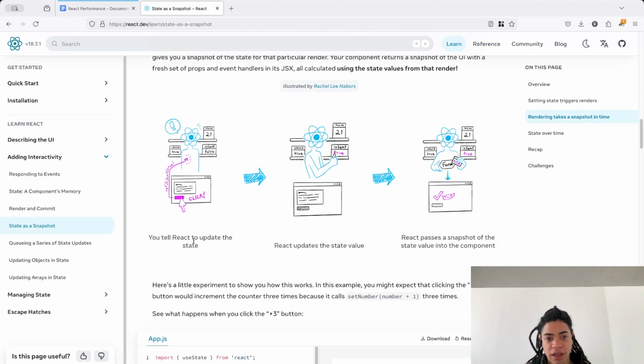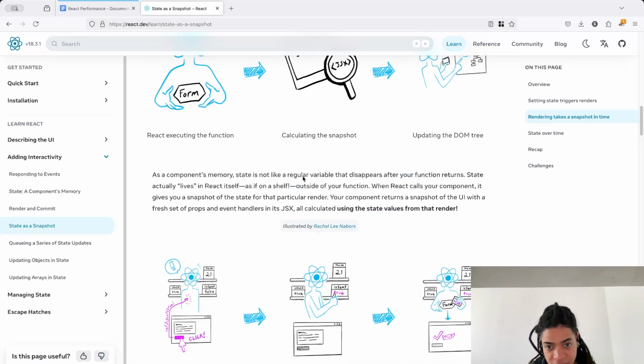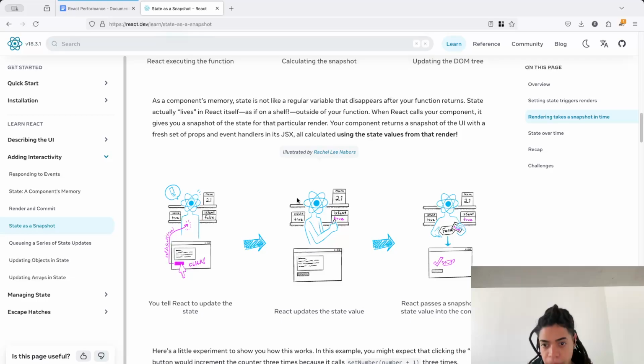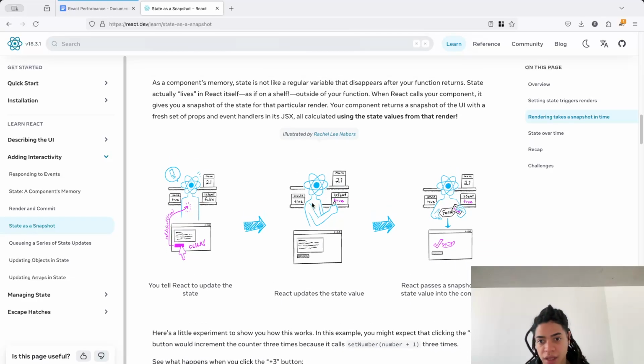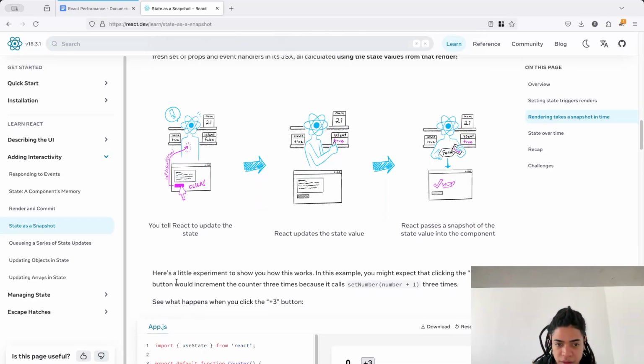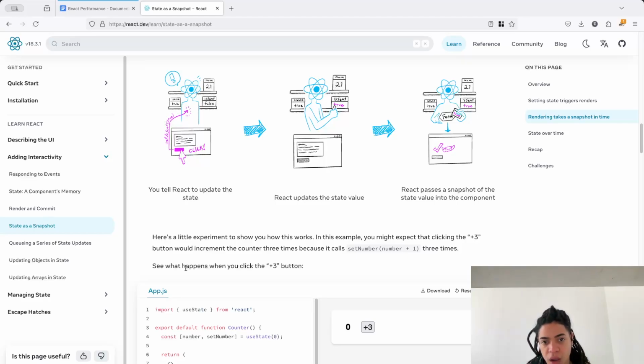So you tell React to update the state, so it will now update the state and calculate. Exactly. It updates the state, and then React passes a snapshot of the state value into the components.